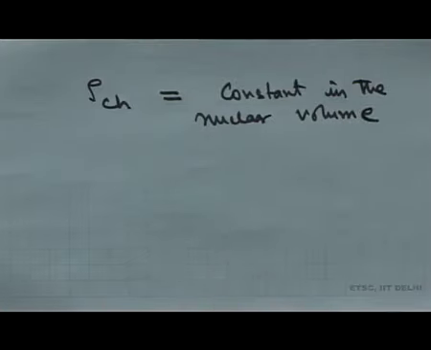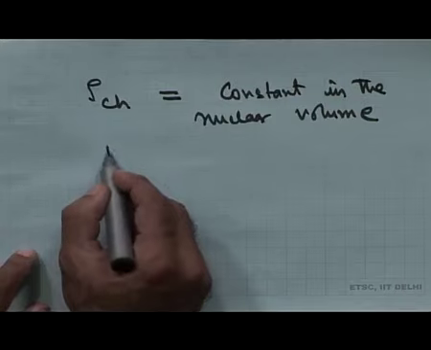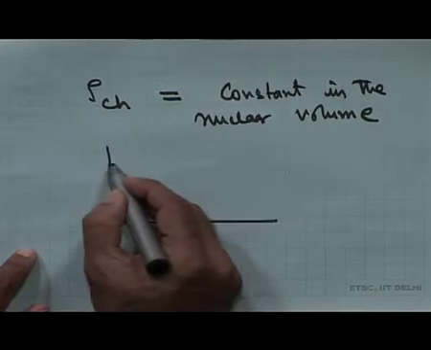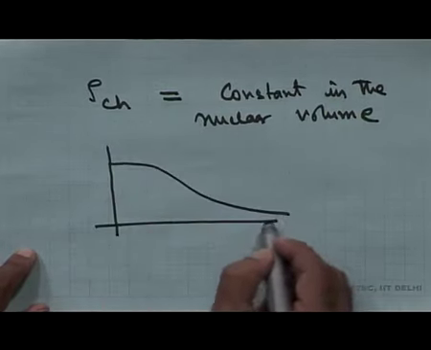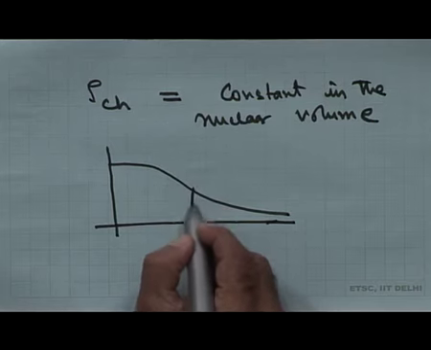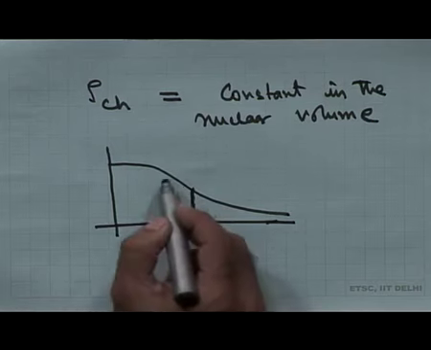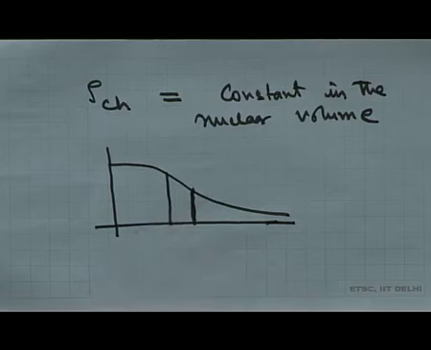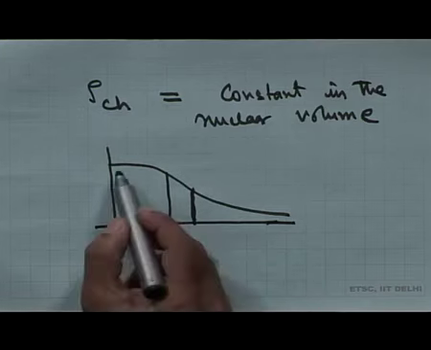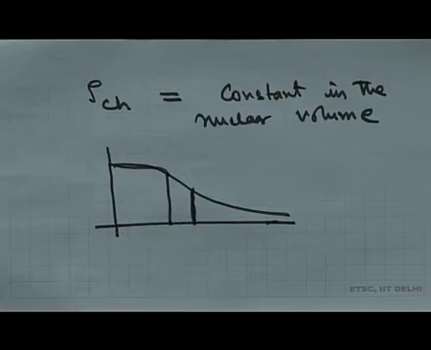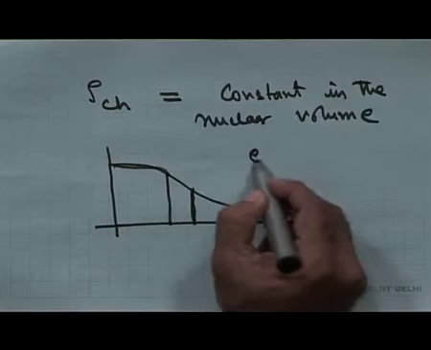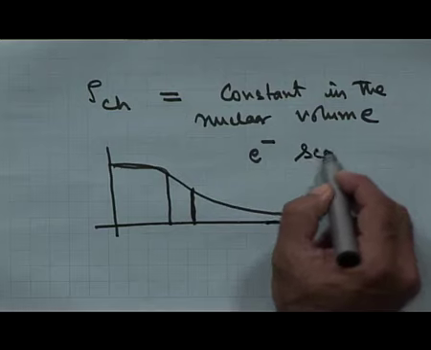Of course, it is not exactly a constant. If you people remember, the figure looked something like this. It looked like something like this. So, basically we are going to isolate this particular point, or it could be even this particular point, and roughly call it the radius of the nucleus, because it is in this region that the charge distribution is a constant, and this is the information that we get from elastic scattering.